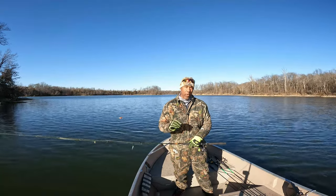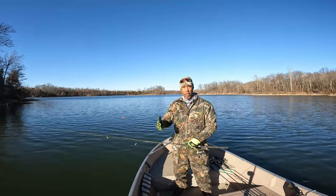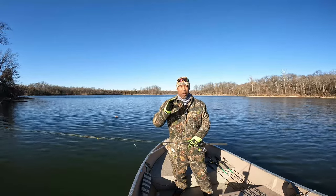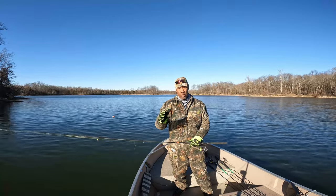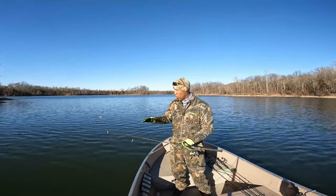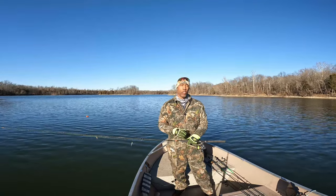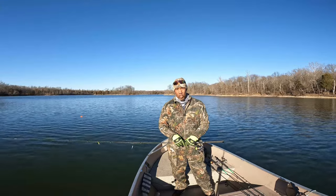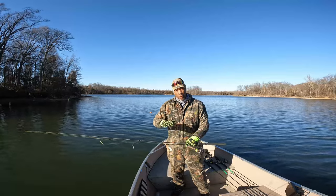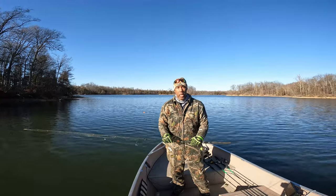This next area we're going to fish is deep timber — deep water timber, isolated again off of a creek channel, tall tall timber. Much like the stump system we just fished being isolated off of a channel break leads to increased catches of crappies, this timber being tall and full-bodied in nature will also lead to increased catches. We've got a marker buoy out marked down about 35 to 40 feet of water with fish hovering around the bottom area. We're going to get down on them with the triple rig and double jig rig right now.